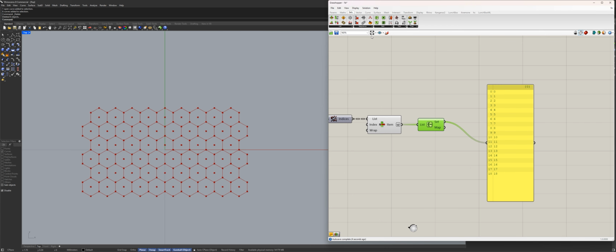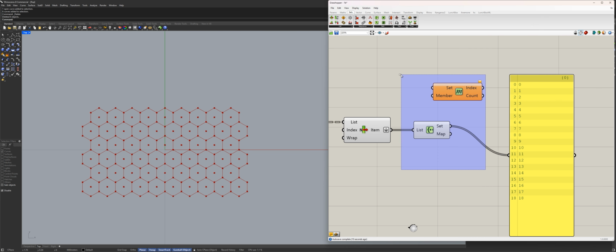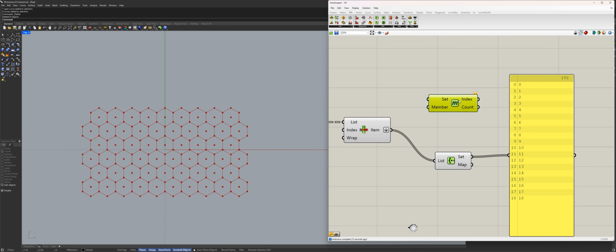The next important node which we need is the Member Index node. This one is extremely powerful. They are often used together, not all the time, but often. So what this node does is give you the ability to find a specific member or a list of members from one tree in another tree and give you the index where they are stored. Think about it this way.